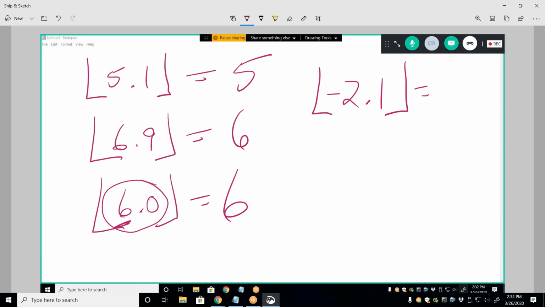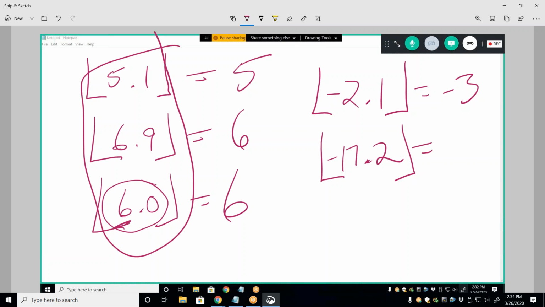Go left, negative 3. So you can see that whether it's a positive number or a negative number matters. If it's a negative number, it's going to go left. If it's a positive number, you're just going to drop whatever the decimal thing is. What's that? Yeah, the positives here are pretty easy because they're really clear. You just drop the decimal. Okay, so what's the bottom right one? Okay, so you got the greatest integer function down.